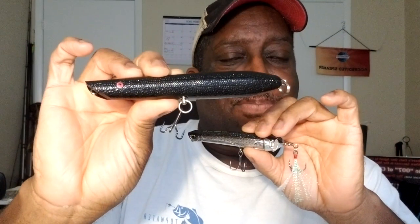It's a big boy, and if you feel that you want to throw this one, throw it. But if you're trying to get started and want to be a little bit more finesse, but have that same noise and frequency and disturbance, then the Savage Gear Prop Walker is another one. So those are my number 3 topwater bass fishing lures for early in the morning and late at night.